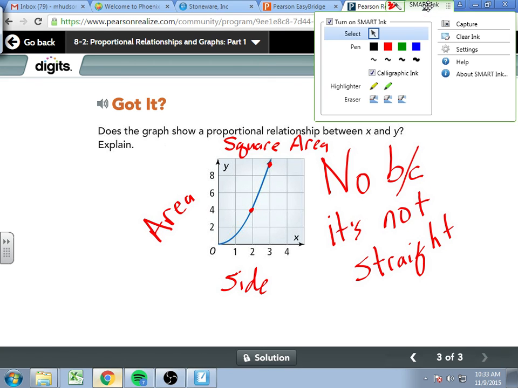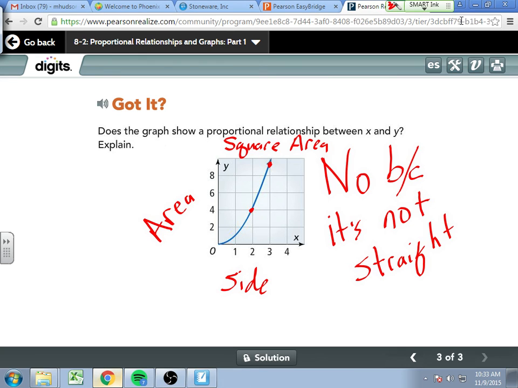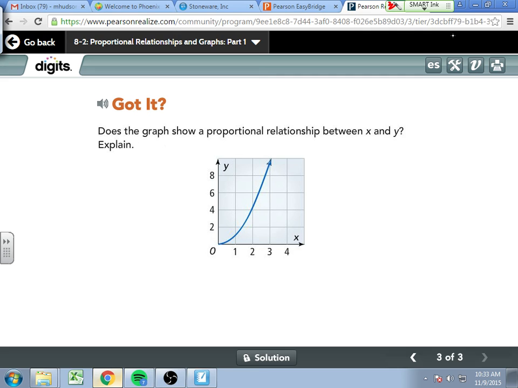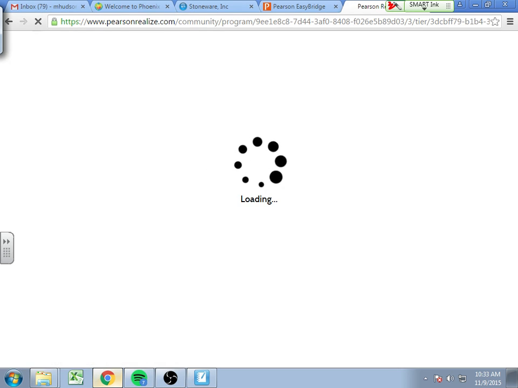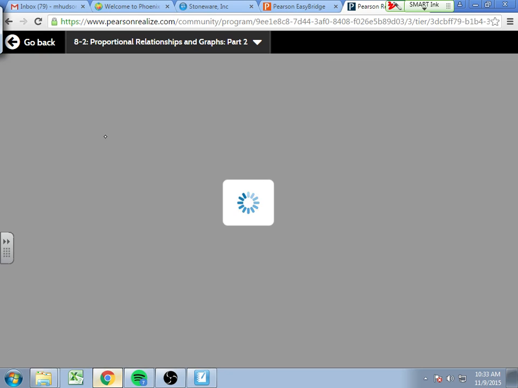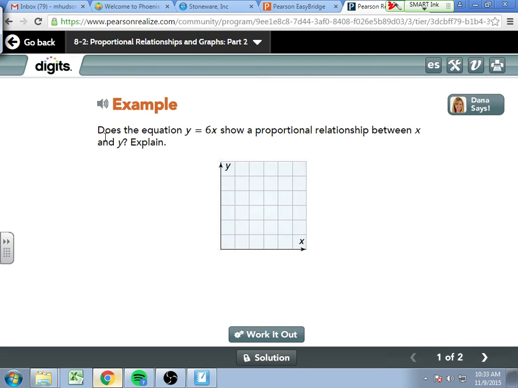So then what if we're given the relationship and we have to make the graph? Now, when a graph is unlabeled, like I so kindly put an unlabeled graph on your paper for you there, we can decide what to make the axes labels. So here it says my y value is 6 times my x value. I could start by making a table. My x value compared to my y value. I know that my y is 6 times the x.